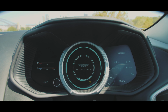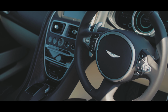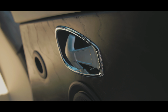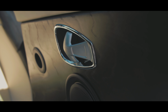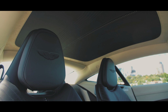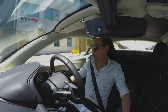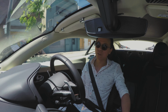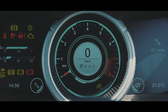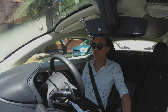The center console is trimmed with high quality metal, very well finished, and then just to finish it all off with a wooden trim, and it's real wood at that, not wood-style. And it's not even sealed or covered wood, it's literally raw wood. It feels amazing, and this is what a luxury car should feel like. So the whole look of the dash, the whole interior, it's just a nice place to be in. It's a nice place to drive from.